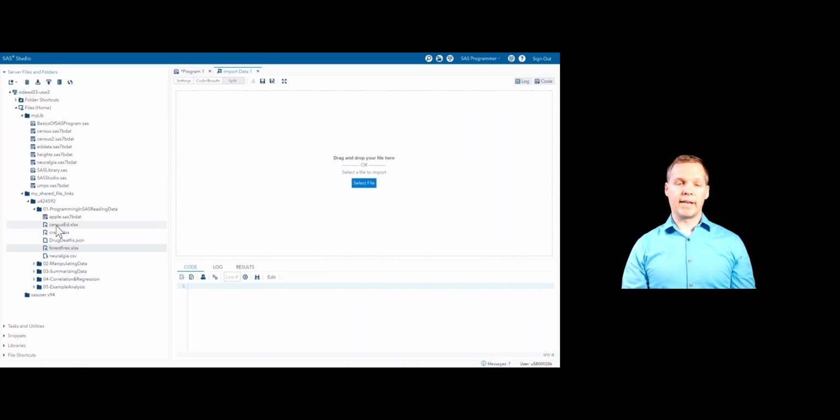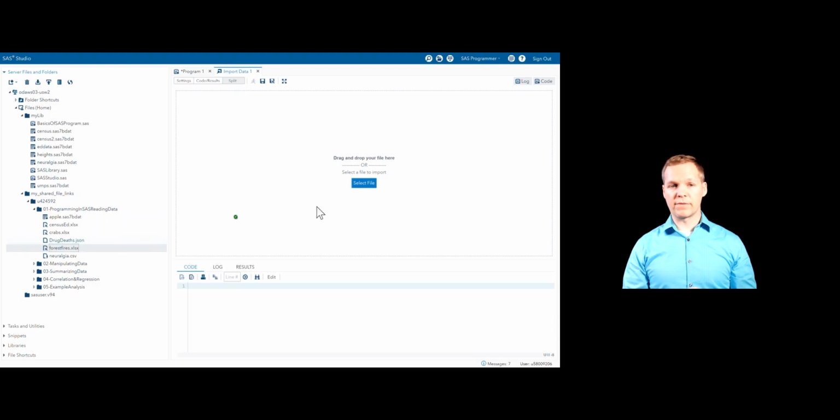Again, if you wanted to read in data that was not in our shared folder here, you would have to come up here and upload a file. So there's this button that allows you to upload something, and you can upload a file from your computer and place it into your created folder. You do not have write access to this, only I have write access to this, so you'd have to put it in a folder that you created somewhere, or just in your main folder.